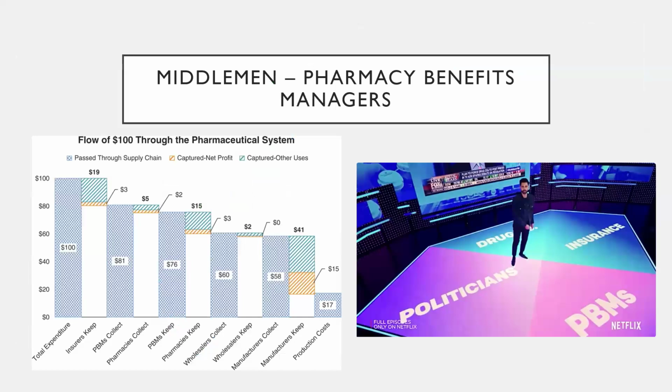Pharmacy benefit managers are one of the boogeymen of the US healthcare system. Anyone who's seen Hasan Minhaj's show, Patriot Act, covered this a few years ago. But if you look on this chart on the left, for a theoretical medication that costs $17 to manufacture, by the time it's gone through all of these pass-offs, we reach $100. And the PBM's main job is to negotiate charges and reimbursements with insurance companies and retail pharmacies, and it carries a large administrative cost.